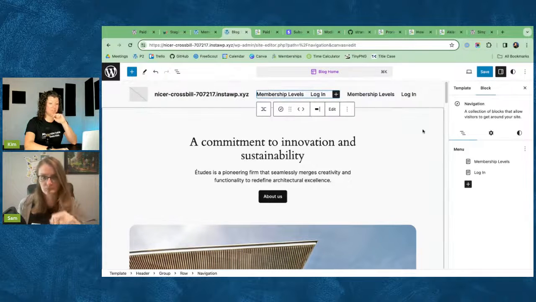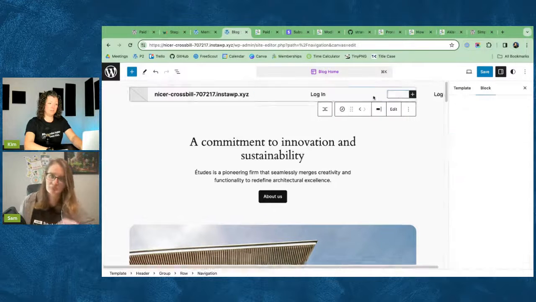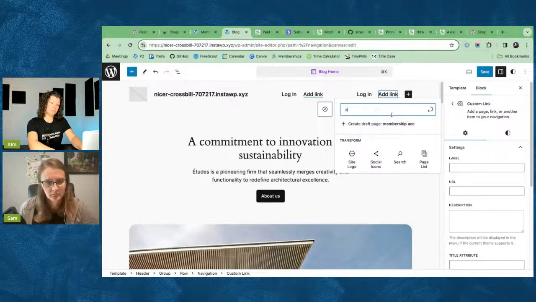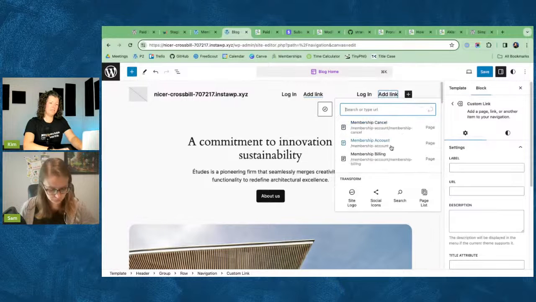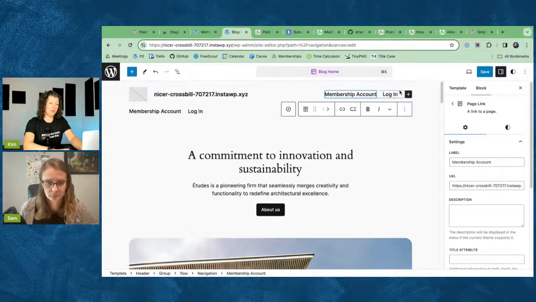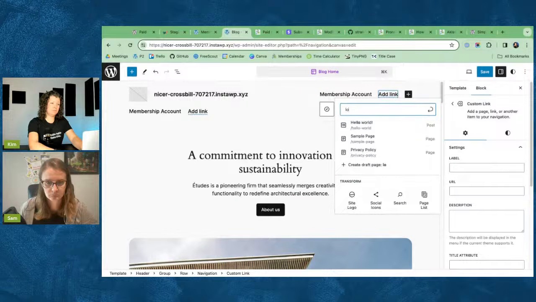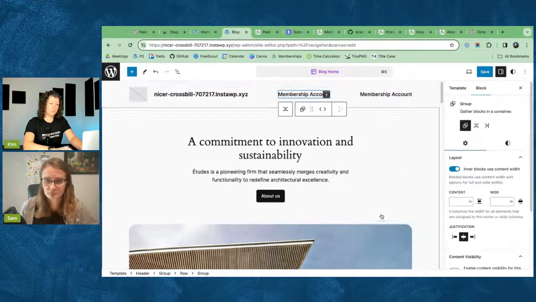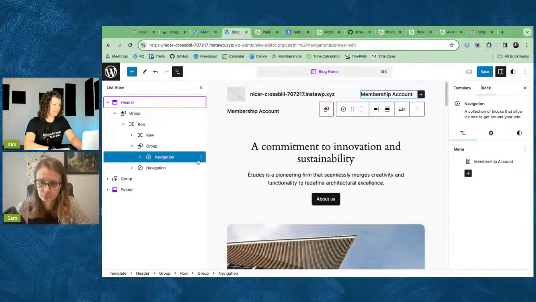So this is our membership. I'm going to create 2 menus. This one is membership levels, login, and then let's make this one the logged in one. I don't know why it doesn't always find the links. Mine hasn't been good at this. Oh, they're already logged in. Nope, I don't want that. I'll explain it once I do it because I think that'll help me. All right, here, add after.